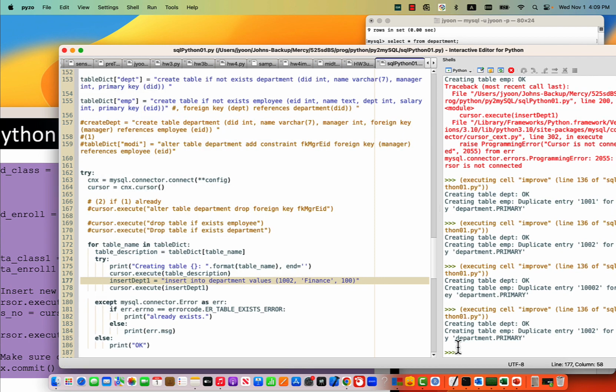Says duplicate entry. Why employees again?